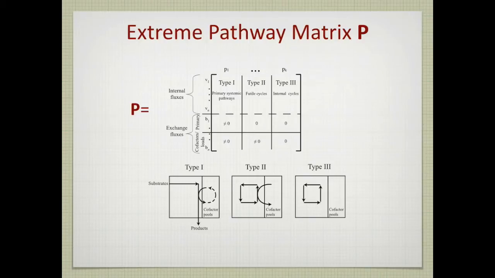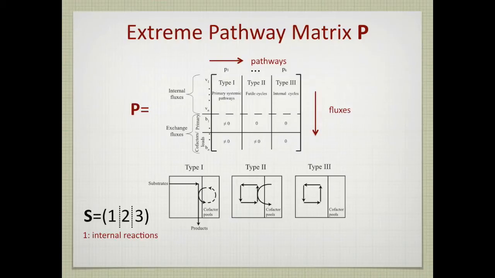Okay, so you organize the pathways into a matrix where the columns are the pathways, and the rows will correspond to the fluxes. And you partition these fluxes so that, let me show it down here, you partition your stoichiometric matrix when you calculate these things, so that the first block, the first set of columns in the stoichiometric matrix, are only internal reactions. The second block will be the exchange reactions with the environment. And the third block will be these internal exchange reactions across these virtual boundaries that we draw as concepts, like I had for glycolysis before.